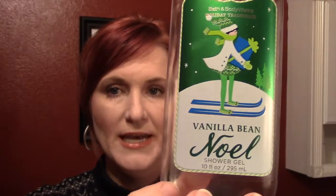My next body wash was from Bath & Body Works — the Vanilla Bee Noel. I love the initial smell because it smells like yummy, buttery vanilla. But there's some kind of after-smell from Bath & Body Works shower gels that I don't really like — it's a chemical type smell. I don't think I'm going to purchase this one again. It's not something that would get the stink eye, but it's a meh.